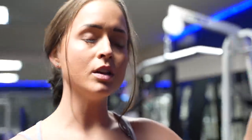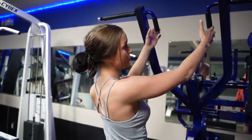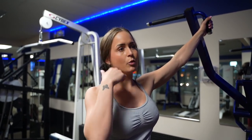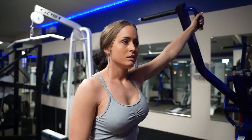We're gonna do a superset. So we're gonna do wide grip, and then we're gonna come in here and do inside grip. And it's gonna be rotating, so 4 sets of 8 to 12. Superset. Yeah, superset. Let's rip it.